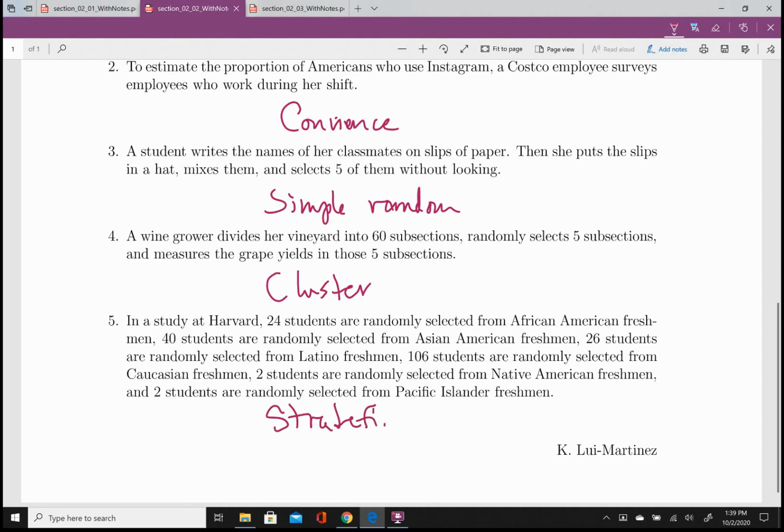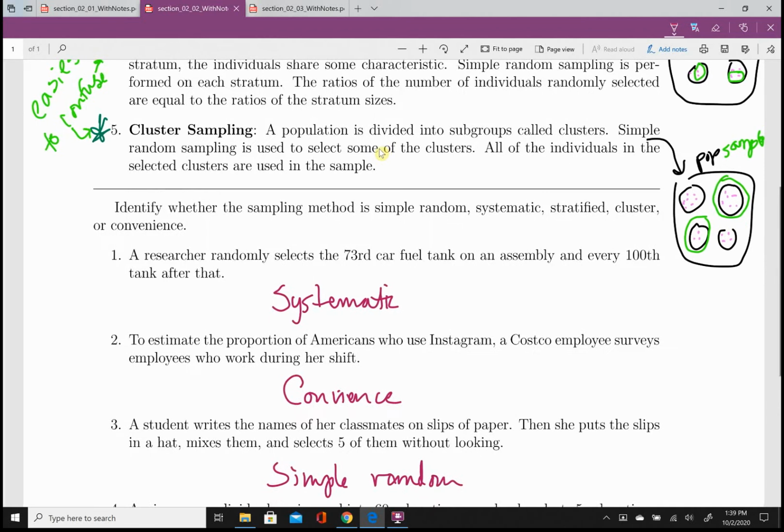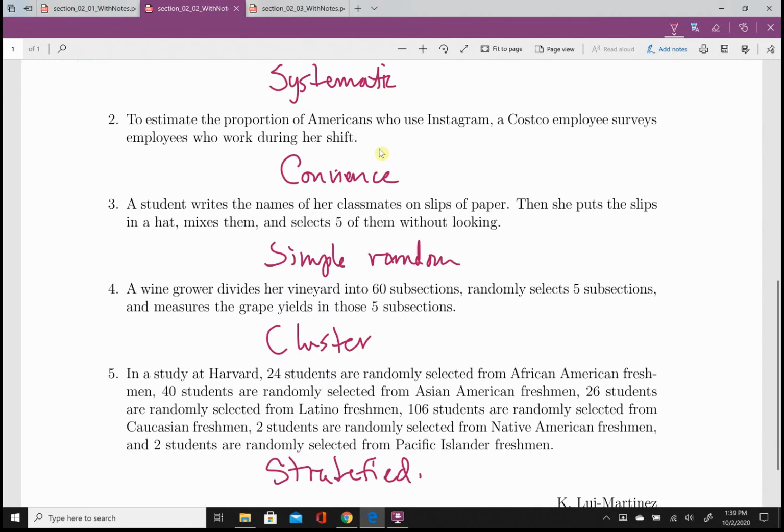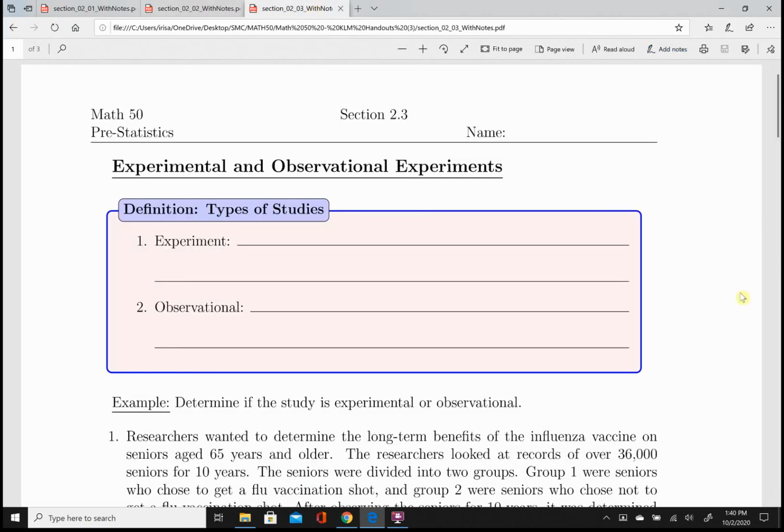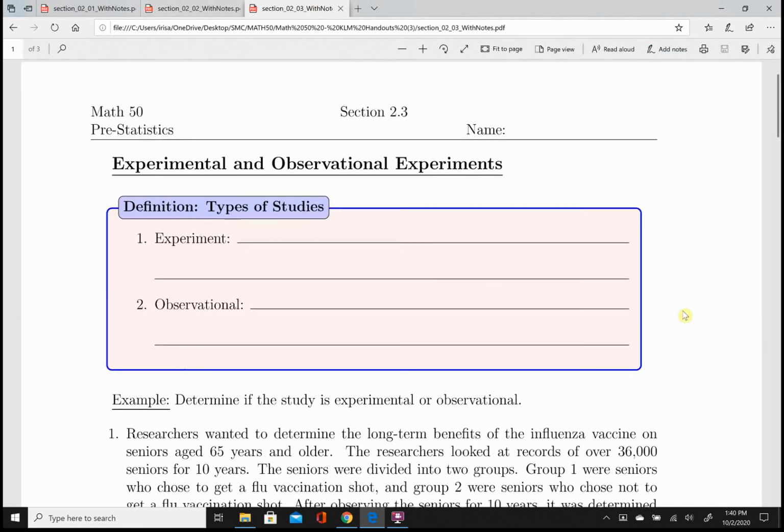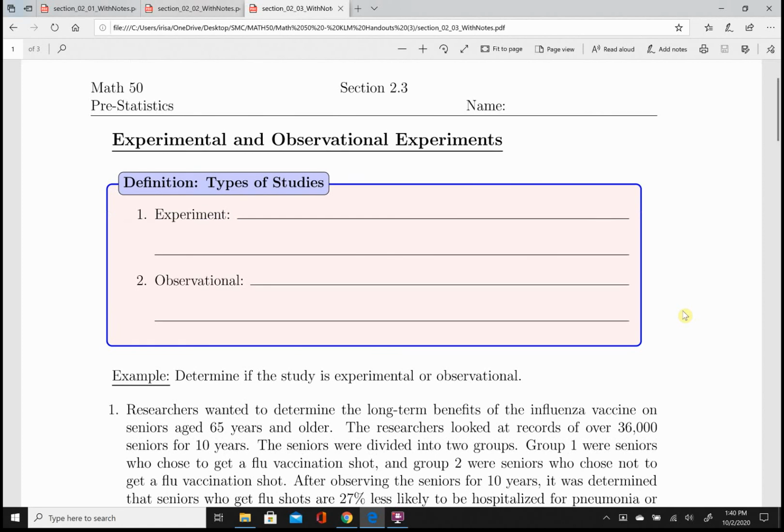No doubt about it. Okay, so this is just a very brief overview of these kinds of sampling methods, and we matched them successfully to specific examples. So let me know what you have for questions on those, if any. Let's go ahead and jump into this last section where, yes, we have more terms to define and more examples of types of studies that we need to categorize and analyze to a very small extent.